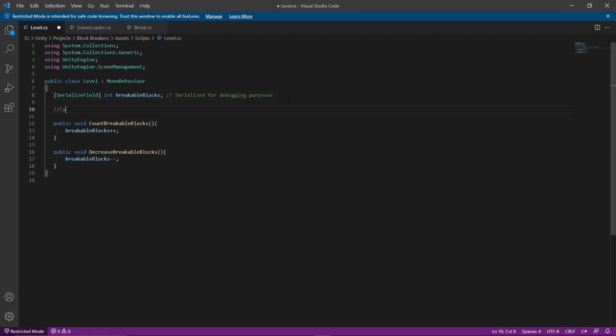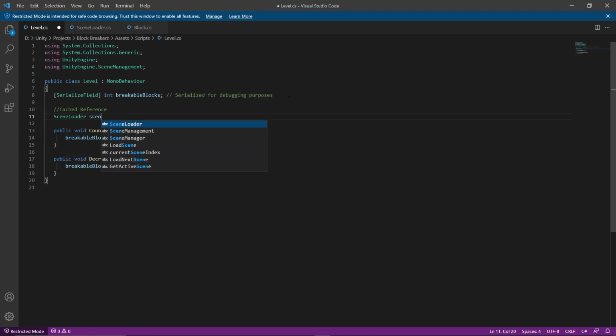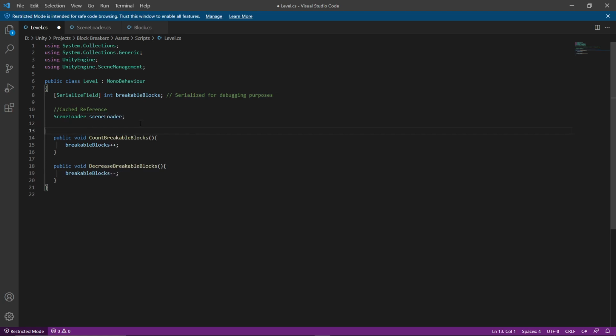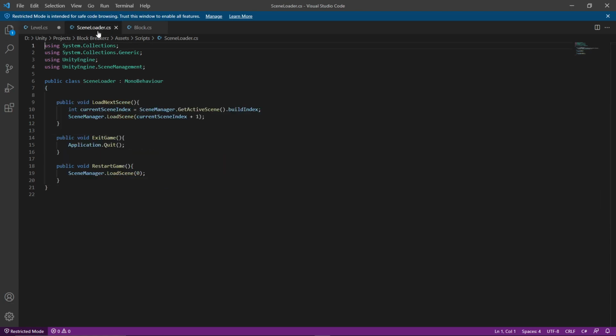I'm gonna cache reference to the scene loader. So we're gonna get scene loader, scene loader, yes, and then what? Private. Is it private?